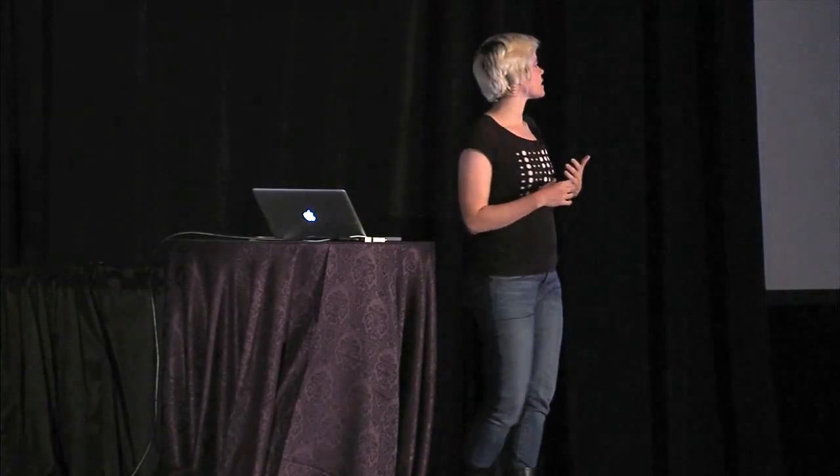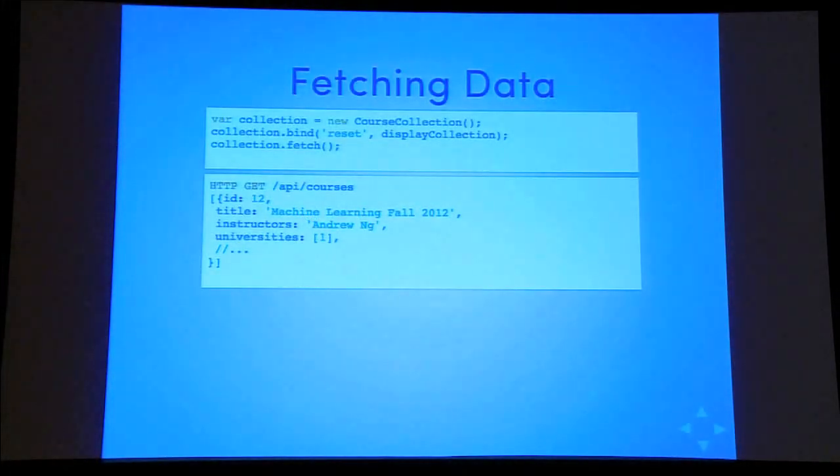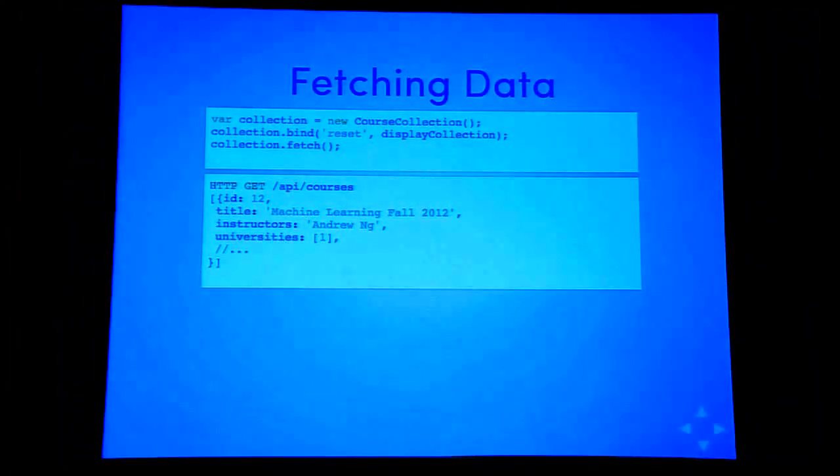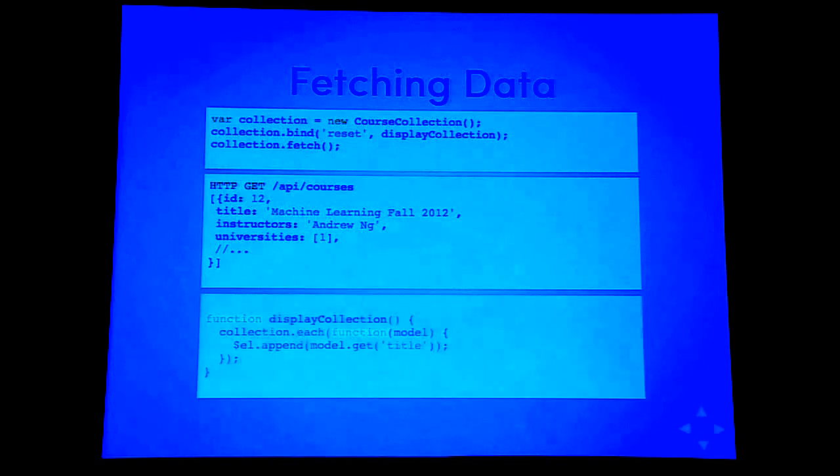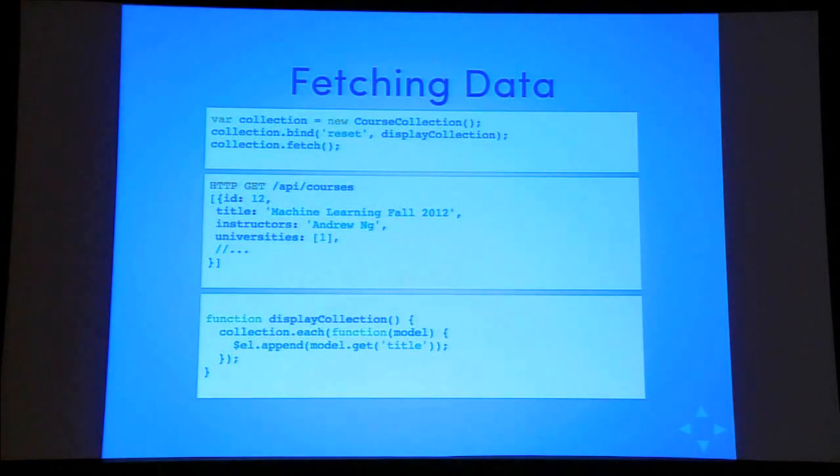So when we fetch a collection, it's just going to do an HTTP GET to whatever URL it found for that collection. And then our server is just going to return JSON. And that JSON will look like an array of objects with the attributes and values. And then Backbone will read that into the collection, setting all the attributes. It's a very clean API, as you see. And then maybe we have this function display collection that gets called once that collection comes back, and we might iterate through all the models in the collection and append them to the page, maybe rendering a template with them as well. But that's basically reading data.